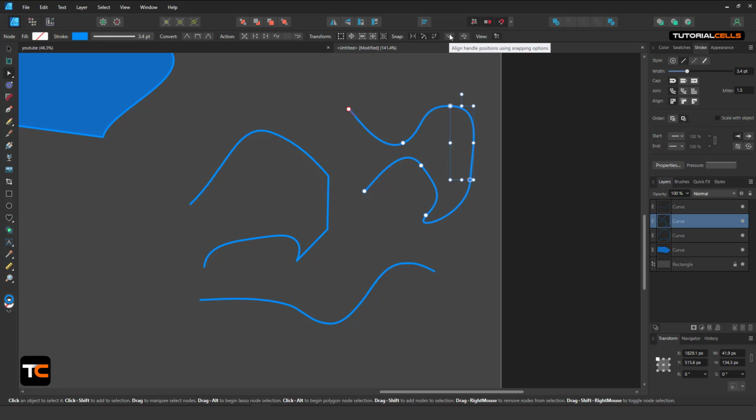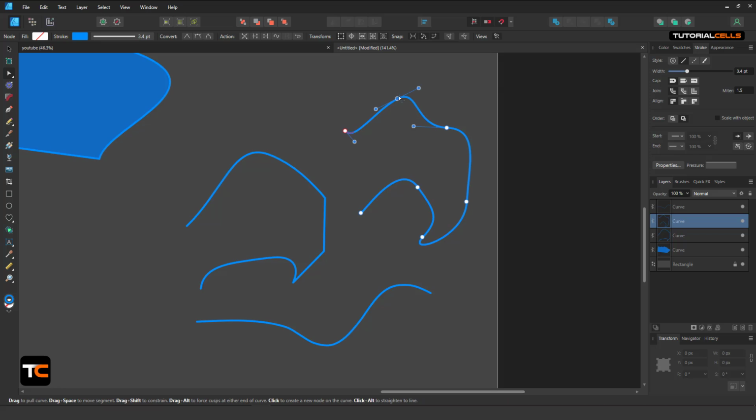Align handle position using snapping option. It's very interesting. This isn't handles, this is on points. When you click and drag, you can change the point. But we also have handles, and if we want to use snapping with this handle, you can activate this.